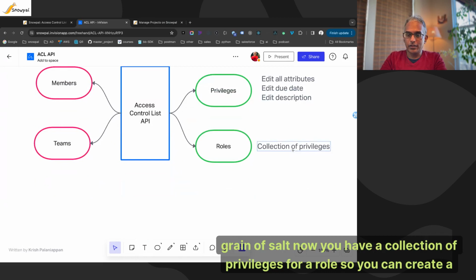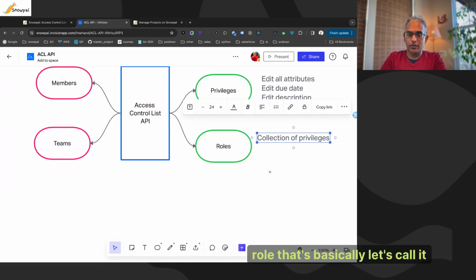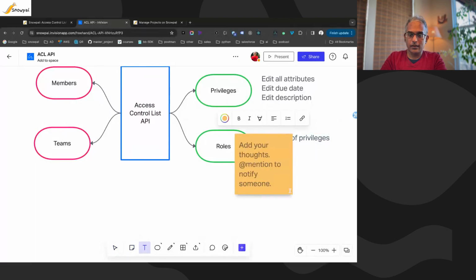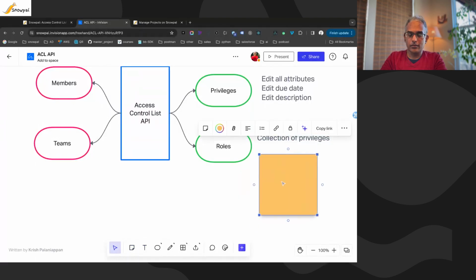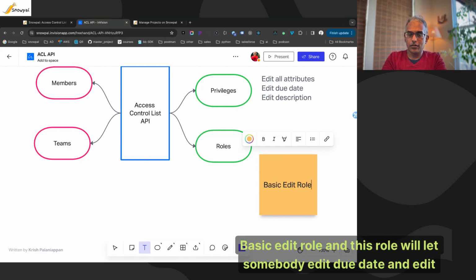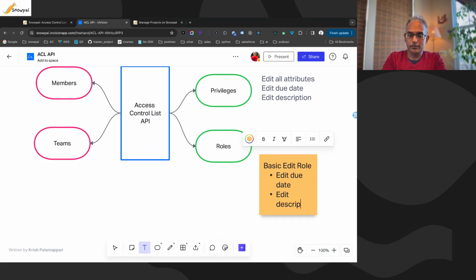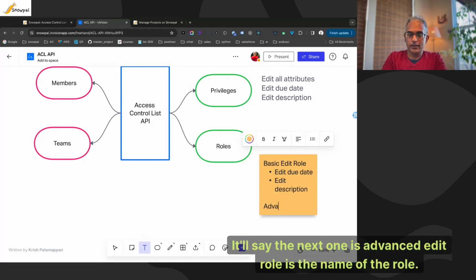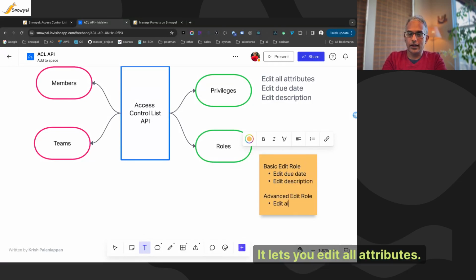Now you have a collection of privileges for a role, so you can create a role. Let's call it basic edit role. And this role will let somebody edit due date and edit description. The next one is advanced edit role is the name of the role. It lets you edit all attributes.